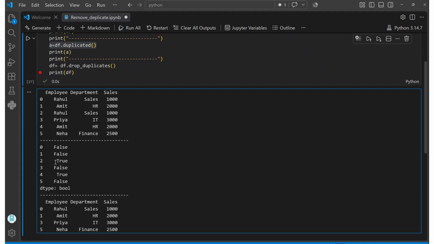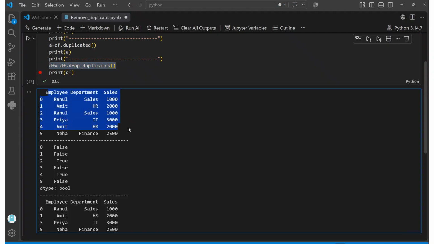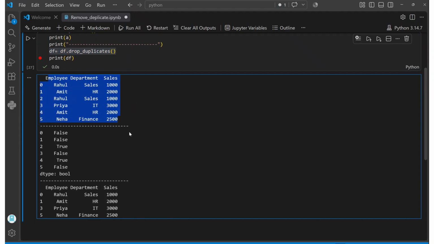Where it is true, it means we have a duplicate; where it is false, we don't. Next we drop the duplicates, meaning we remove the duplicate data from this table, and after removing we have the output Rahul, Amit, Priya and Neha.